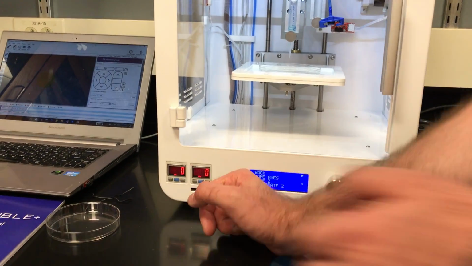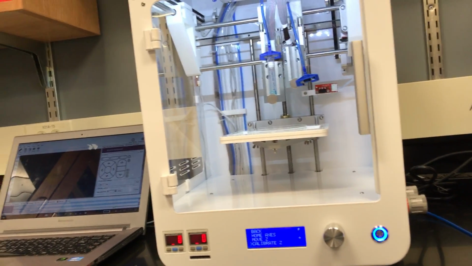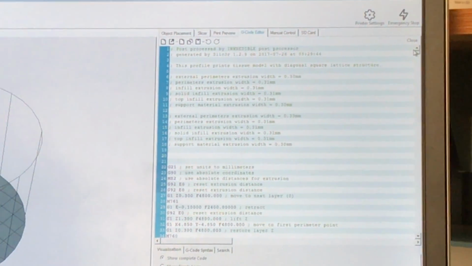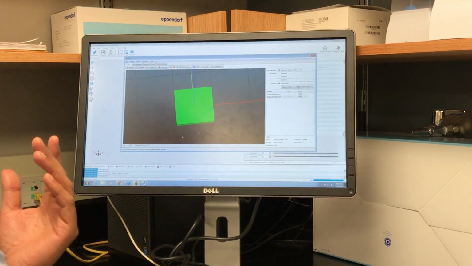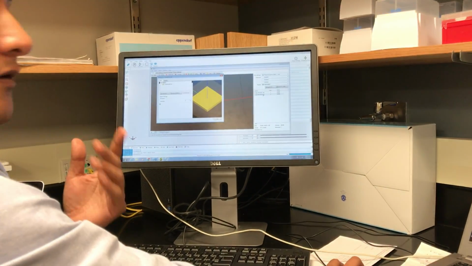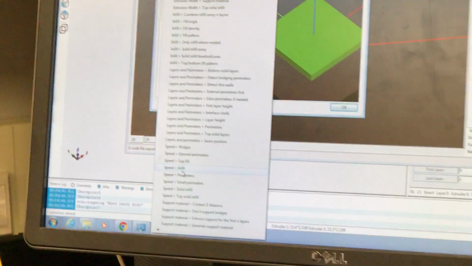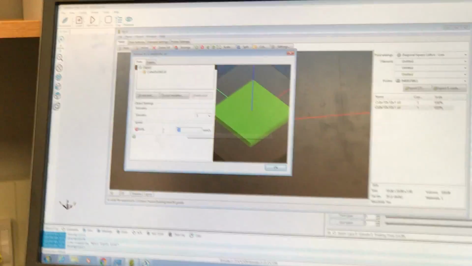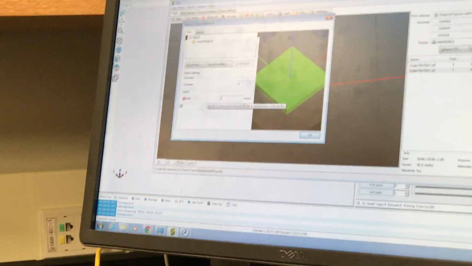Okay, so which one was it? G-code editor. What you wanted to do was set the speed of the UV, right? So you will add here a speed infill, let's say, and select something much lower, 2 millimeters per second.